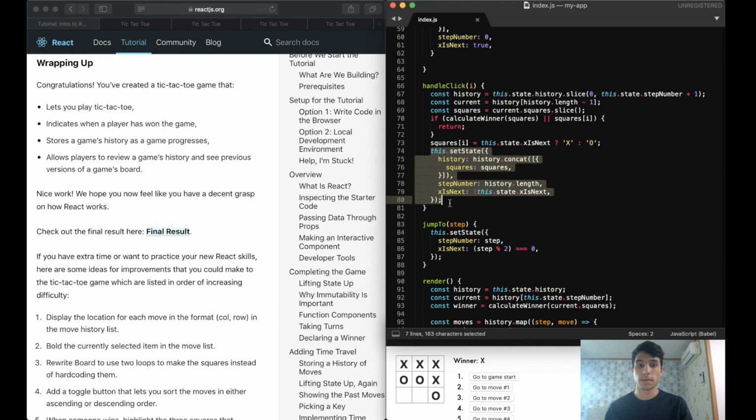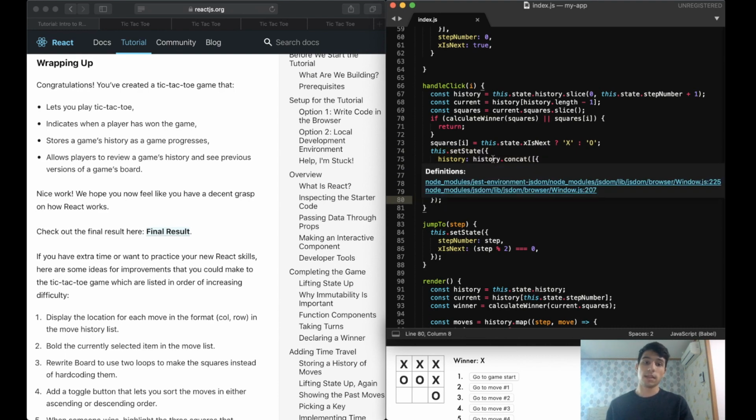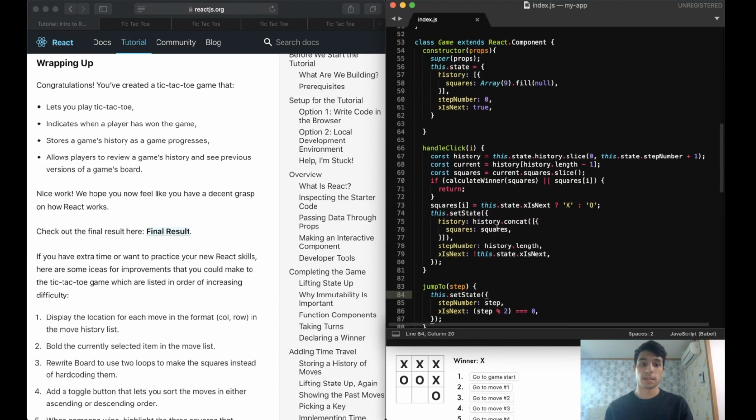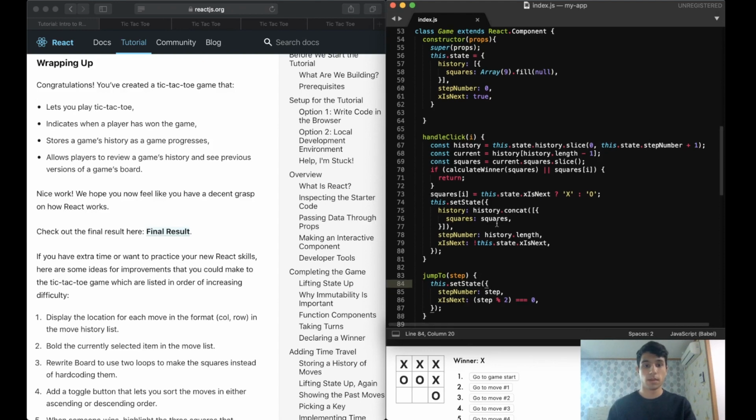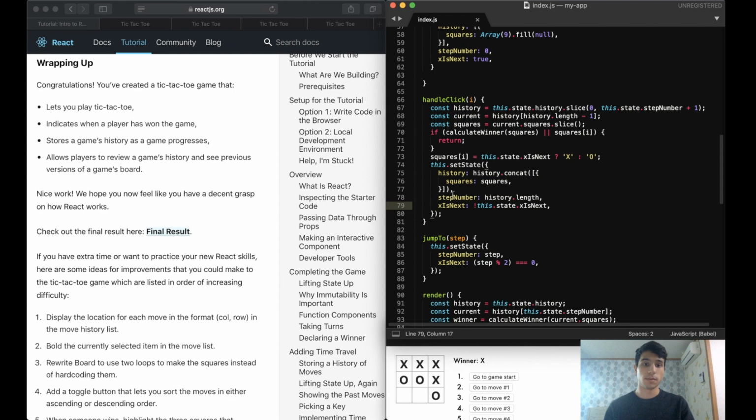This.setState modifies the state variables, and all 3 variables we want to modify every time we click a square, right? So we concatenate new squares to the history, right? We have this new move that we want to add, and we modify the step number, right? Our history length increased, we got to the new step, to the new move, and we want to update this value too.